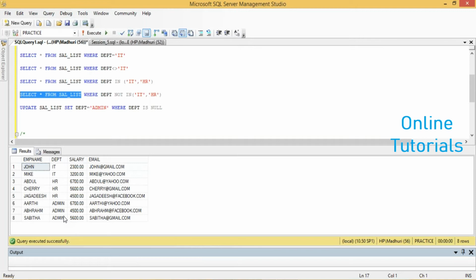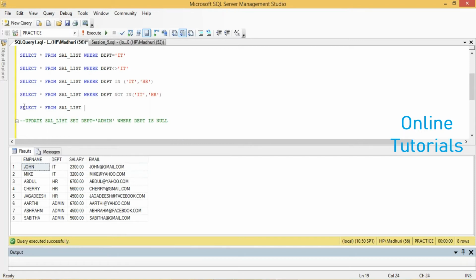One more question, one more where clause. So you understand equal, not equal, in, not in. There is one more clause we can use.